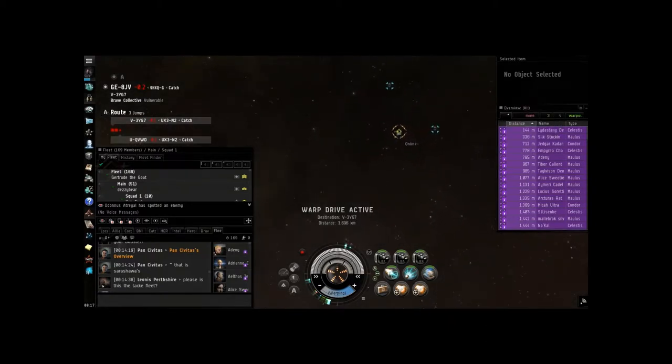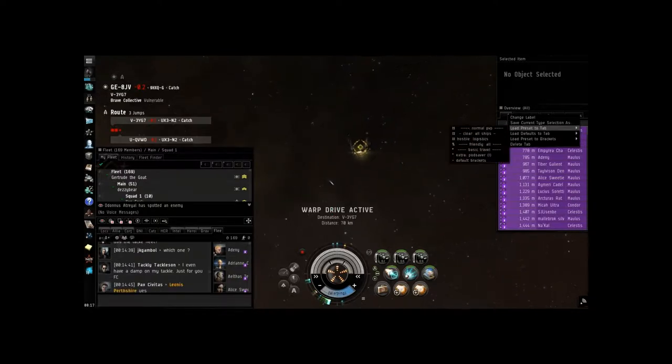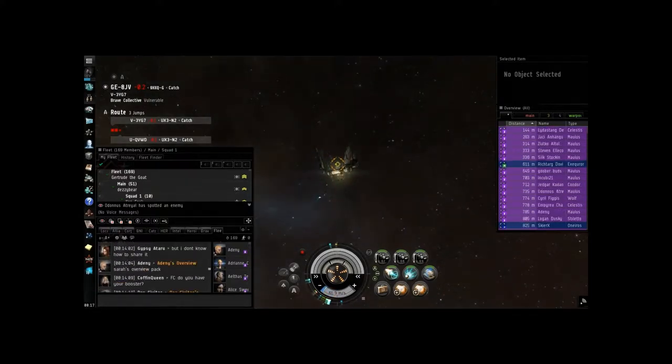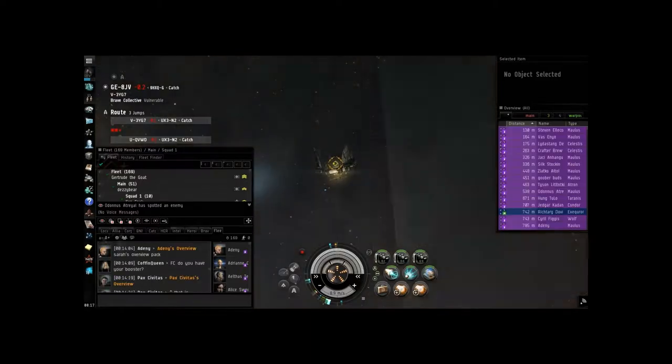FC, is alcohol encouraged? It's required. Is that even a question? Can you even ask? FC, do we have a flight WJ for this? If you're sober and you're doing this, just go join the DPS fleet.